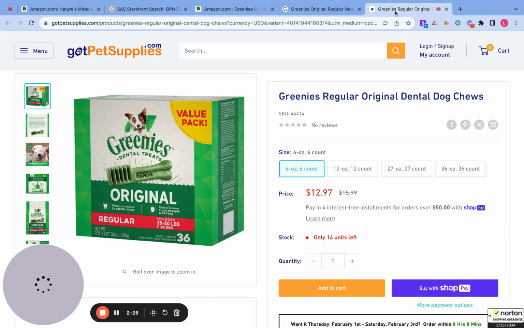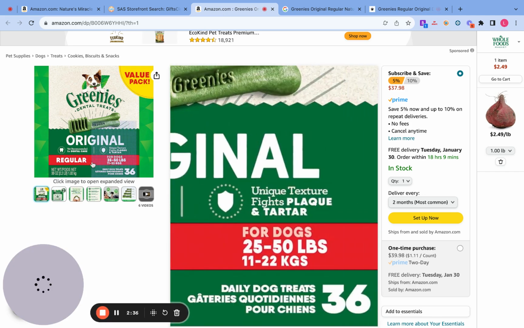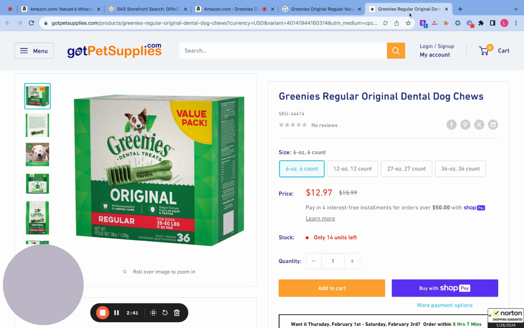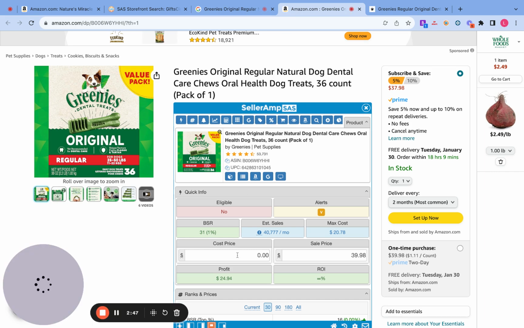Okay. Looks like the same product, right? 36 pieces. 36 count for dogs 25 to 50 pounds. Yeah, looks like the same product. Okay, so this product is $12.97. Here, let's plug in the numbers. So it's $12.97, right?